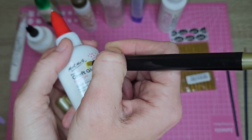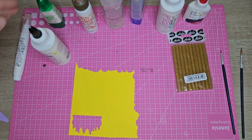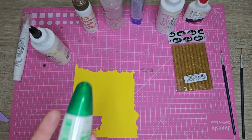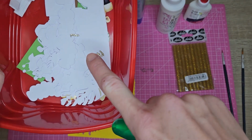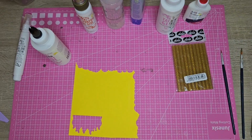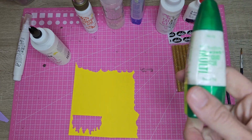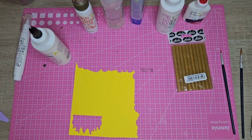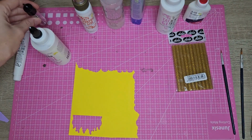So the green Tombow, I can tell you it's great for cardstock. What I love about it is that you don't need a lot of it for it to stick. So if you're doing small elements, that's this one. Especially like, let's say, the little gold NE. You don't want to spend time trying to put glue on every little piece. So what I like about this is you can put a couple little spots and it will work great. Something else that I also have is these precision tips, but we'll get to that in a minute.